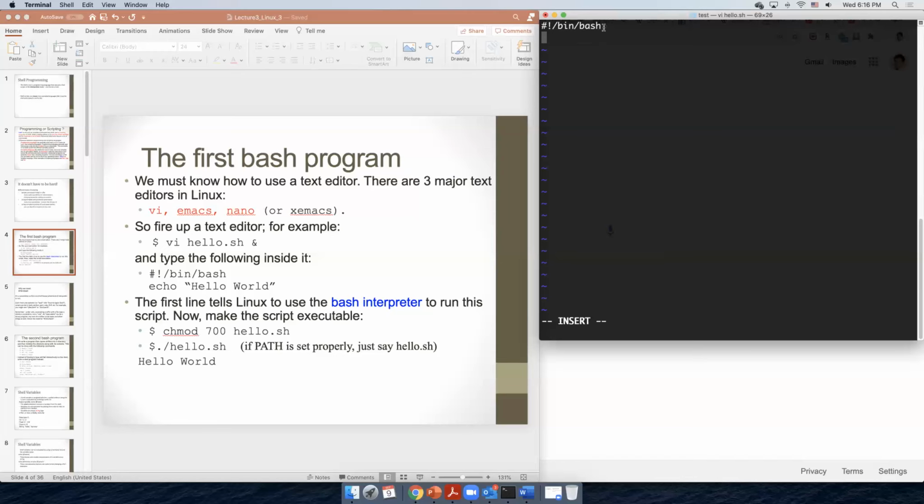But actually, if you don't type this line, it's still okay. You can still execute the file. But this line itself doesn't do anything. Okay, now let's type the easiest program, which is output hello world to the screen.